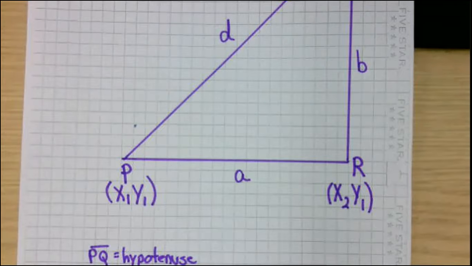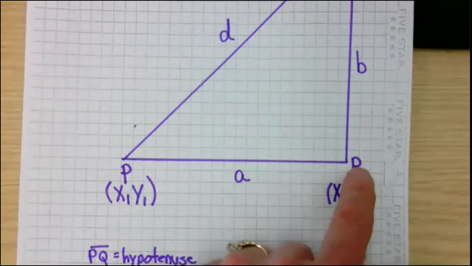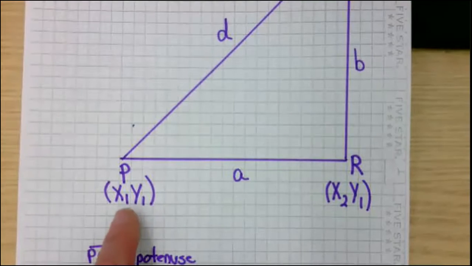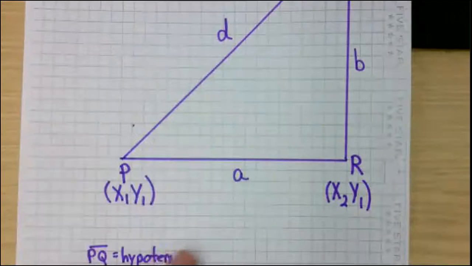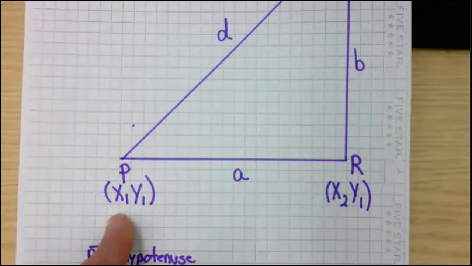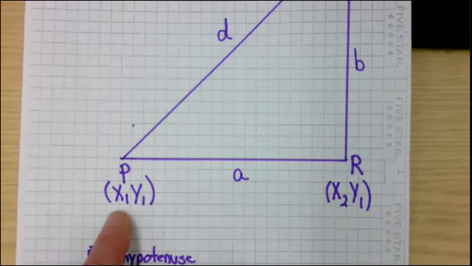So now it says to find the difference between the x coordinates. So how do we find the length here? Well, we could count, right? But we're not going to count. We want to do it algebraically. So we know that the distance, the y's are the same. Nothing's changed vertically. That's staying the same. However, these 2 points are going to change, right? So we know that the distance is going to be x2, that point, minus the first point.